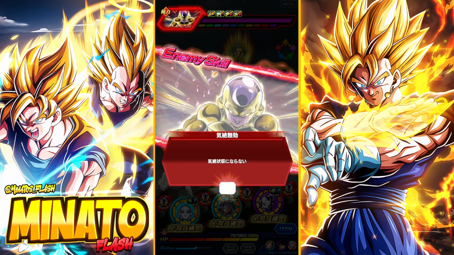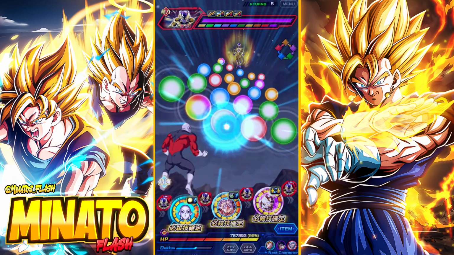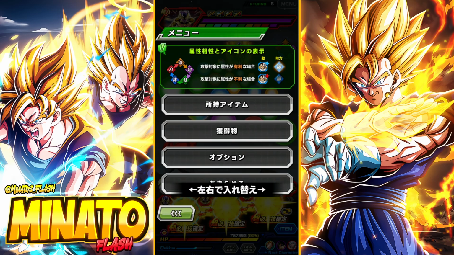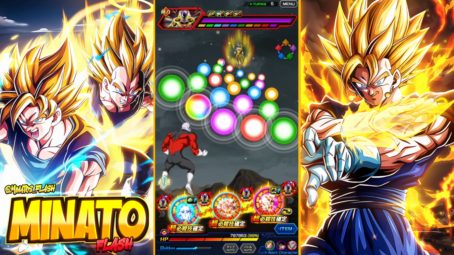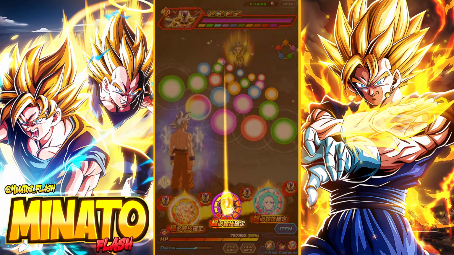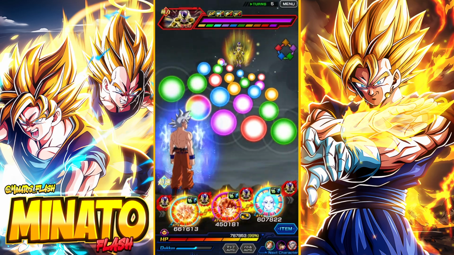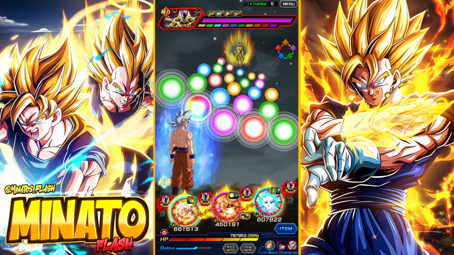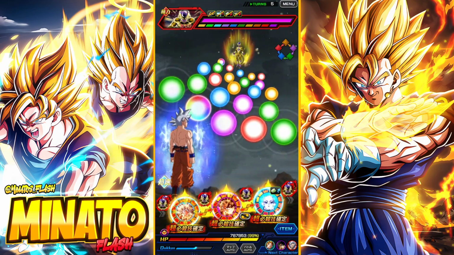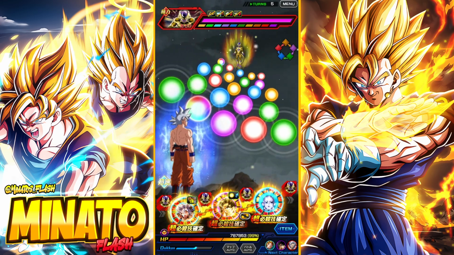Alright, nice. So we get the Goku Frieza out here with the actual exchange skill. We'll have Jiren here also providing support. I mean, yeah, we'll just switch into Goku here. I feel like there's not really... Yeah, actually, this is a perfect opportunity to use the active skill with him. So we'll actually use Goku's active skill here. It will give us the rainbow orb changing.